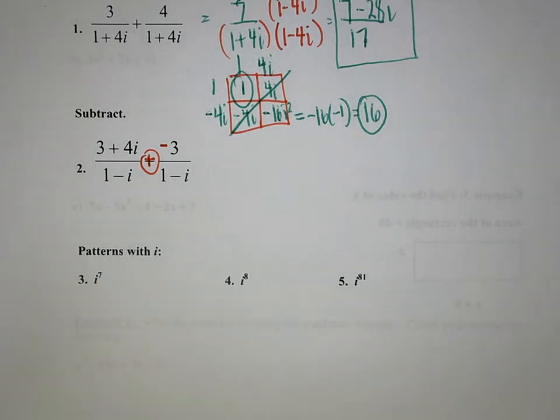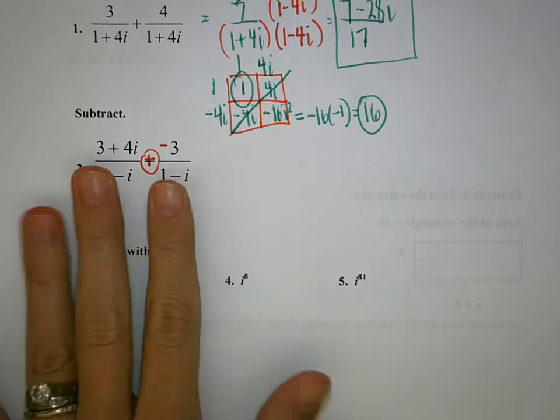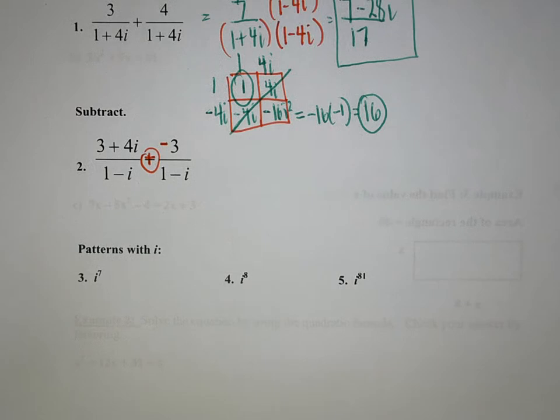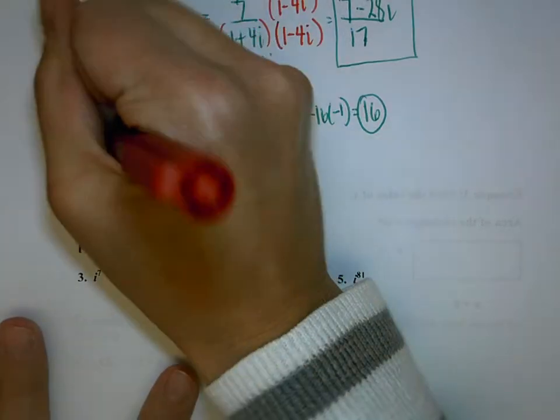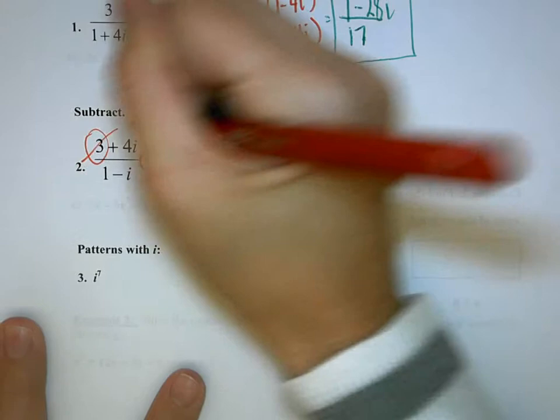So negative i squared equals a 9? Negative i squared would end up making a positive 1. No i? No, because i squared is negative 1. All right, so what happens here on the top? Very good. You have a positive 3 and a negative 3, which ends up canceling out. 3 minus 3.